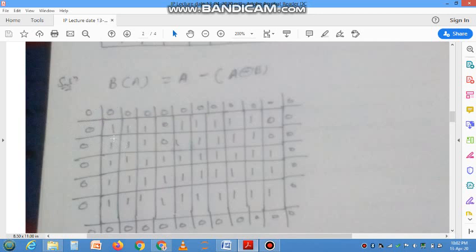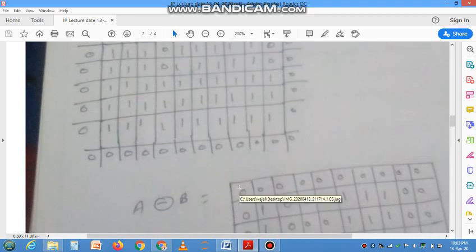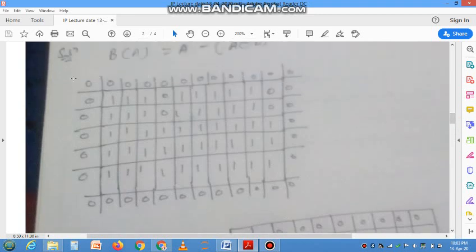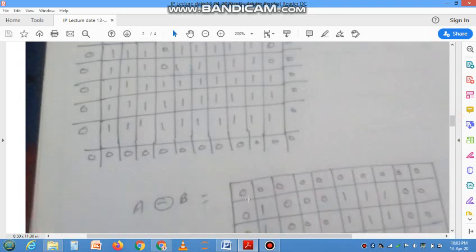If all the 9 elements are equal to 1, then the resultant element in A erosion B will be 1. But if any element among these 9 elements is 0, then the resultant element in A erosion B will be 0. So when we perform mapping for this element with the structure element, keeping it at the center, these 3 are 0, these 3 are 0, so all are not 1. So the resultant element in A erosion B will be 0.